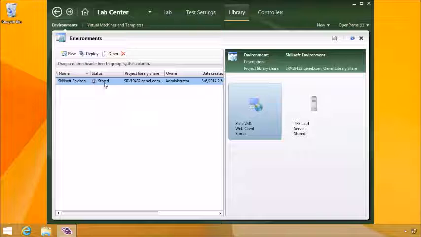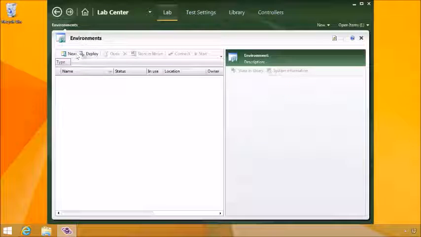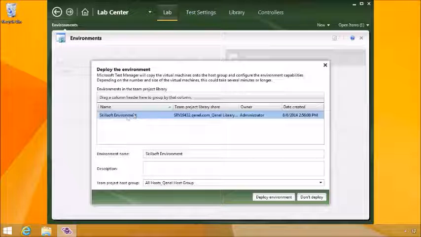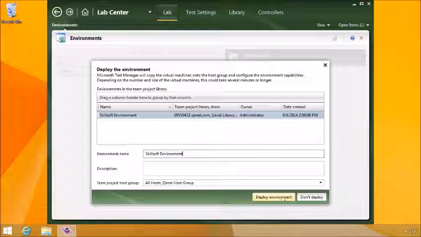So in this demonstration, we have now set up an environment template that can then be reused from our lab tab. We can go in here and we can deploy an existing environment. That was a template. We can select this template, give it a name, and deploy that environment now, and potentially deploy our application into it, remote into it, and do all of those other things. So in this demonstration, you've seen how we set up those environment templates in a library.